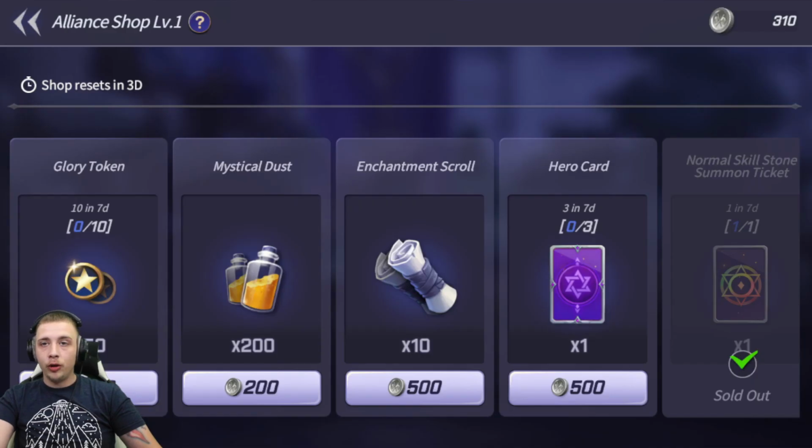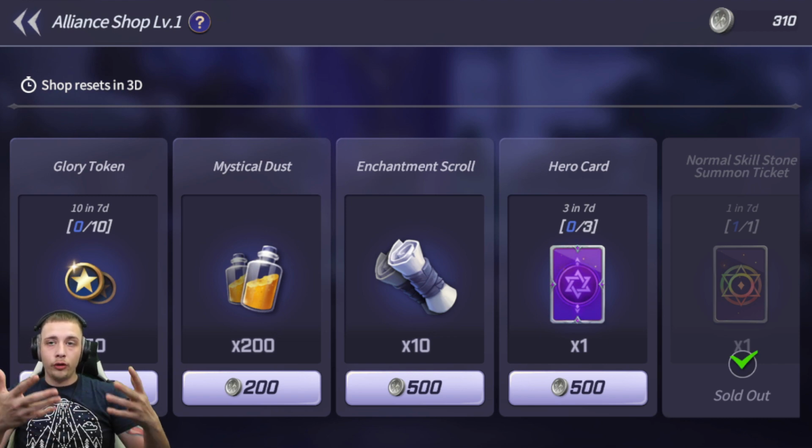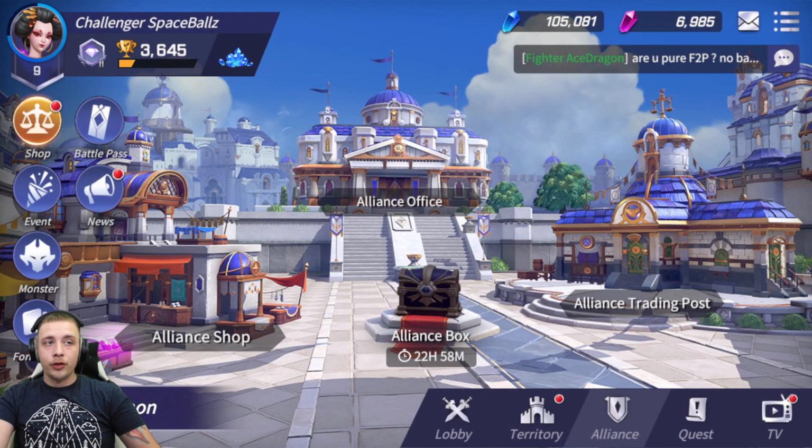In the Alliance shop, you can buy glory summons. Some people say not to do this. I don't think this is a bad idea if you're a fresh, brand new account. To farm more glory summons is going to give you more summons, which is going to give you more cards, which again is potentially going to progress your account even faster. I would much rather buy the glory summons and farm my rank and try to get these rewards and glory summons at the same time, as opposed to just buying one heroic.